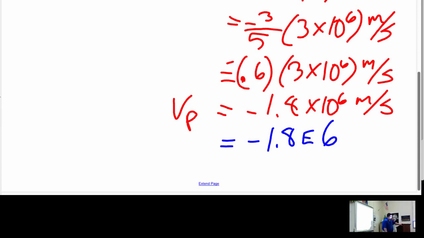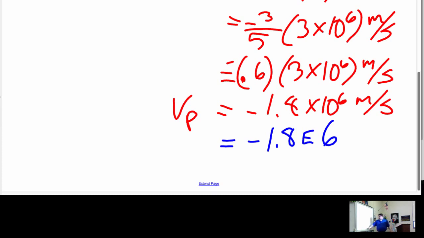I got negative 1,800,000. So I didn't get the shortened version. Oh, you got the full. What he's saying is it didn't raise. If you multiply this by 10 to the 6, it's like 1,800,000. So he got the full blown thing. That's just a setting on your calculator. But it was equivalent to this, right?